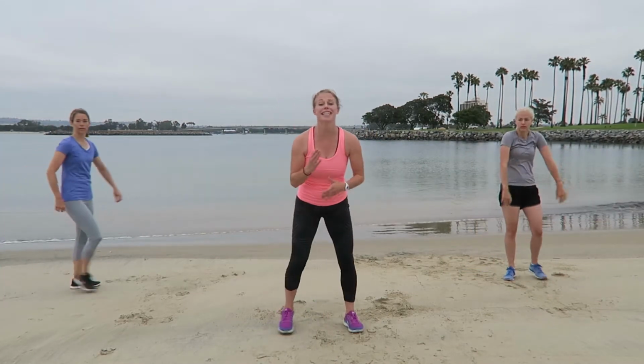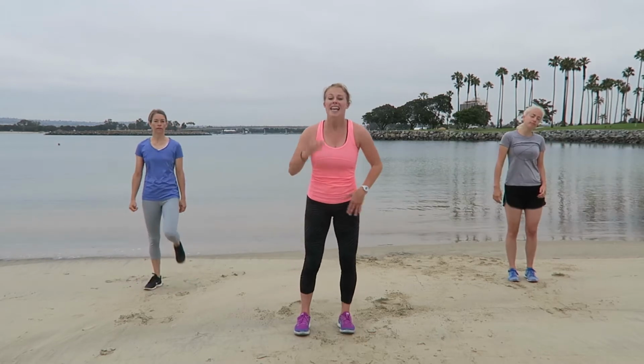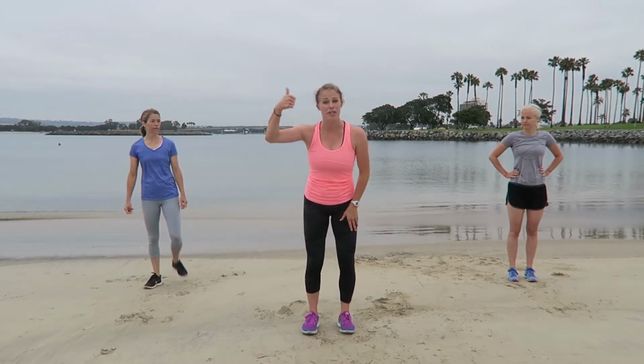Shake it out. The routine today is 4 moves in each block, 30 seconds of each before you get a rest. So our first block is plyometrics and endurance. That means jumping and for a long amount of time. So if you are not jumping, you can stick with the modifications.